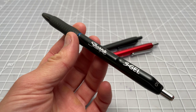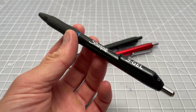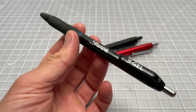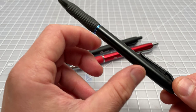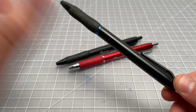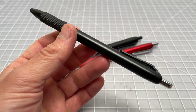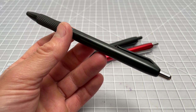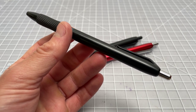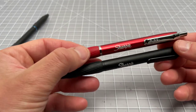The S Gel was followed up by something called the Sharpie S Gel Sleek Metal Barrel — some people just call it the metal Sharpie S Gel. That originally came out in some lighter colors like a platinum or silver type color. It's been around for maybe a year or so and it's gotten pretty popular.